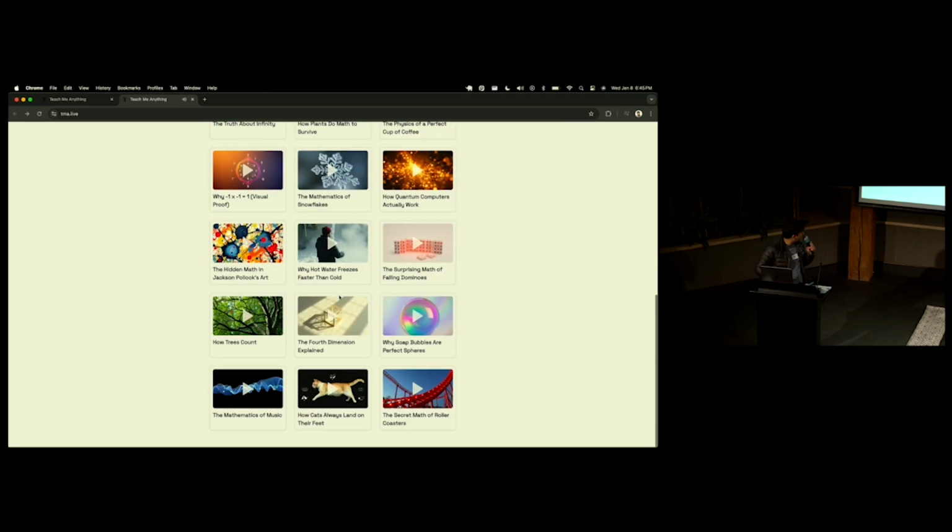Or we can try, let's see what else is good, the mathematics of music. Let's explore the fascinating relationship between mathematics and music. It turns out that the seemingly abstract world of numbers plays a fundamental role in the creation of beautiful melodies and harmonies. In music, frequency determines the pitch of a note. A higher frequency means a higher pitch, and a lower frequency means a lower pitch. We can visualize this with a sine wave where the frequency is the number of cycles per unit of time. Musical intervals, such as octaves, fifths, and fourths, are defined by specific frequency ratios. An octave, for example, has a 2-to-1 ratio, meaning one note has twice the frequency of the other. A perfect fifth has a 3-to-2 ratio, and a perfect fourth has a 4-to-3 ratio. The circle of fifths visually represents the relationships between the 12 notes of the chromatic scale.